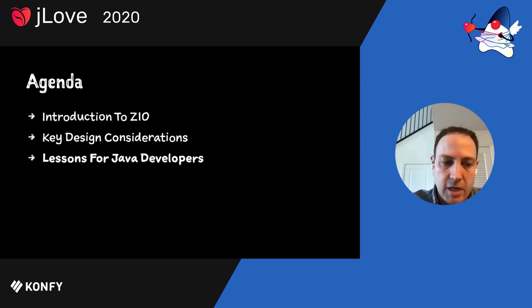So that's a little bit about ZIO, and hopefully already you're seeing some of the ideas here that are not just ZIO or just Scala, but relevant more broadly. In the final section here, I'm going to try to draw out some of those, at least from my perspective, of what might be some of the takeaways that apply more broadly.